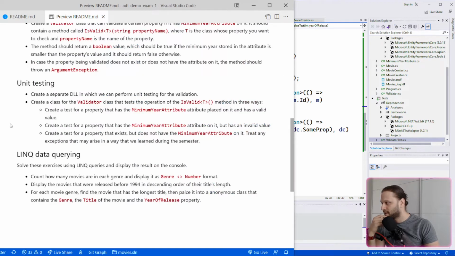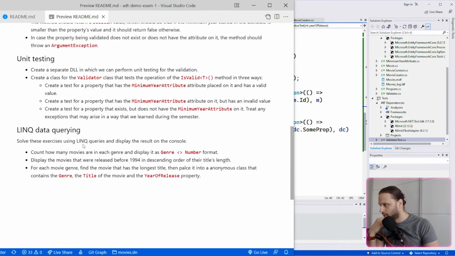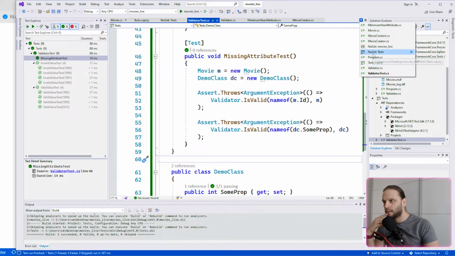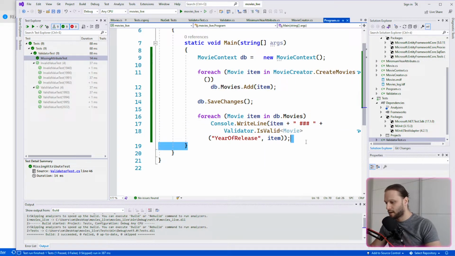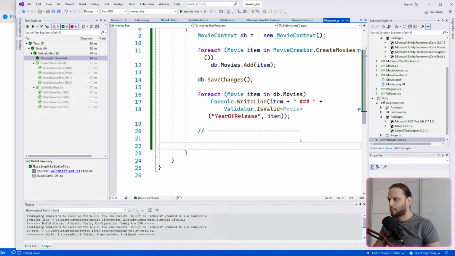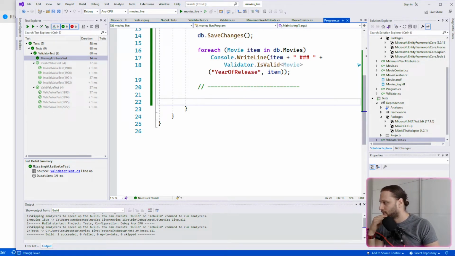Okay, so the last example will be the LINQ data querying. Since it doesn't require any extra classes, we can simply write them in the Program.cs main section. What we will use here is some kind of small separator, and we will use the LINQ queries here.